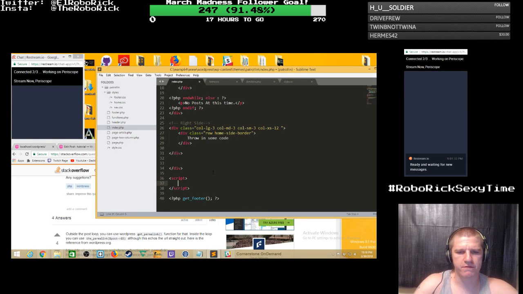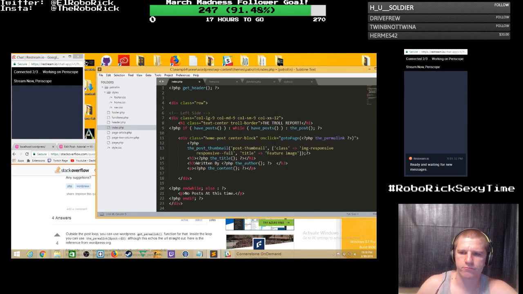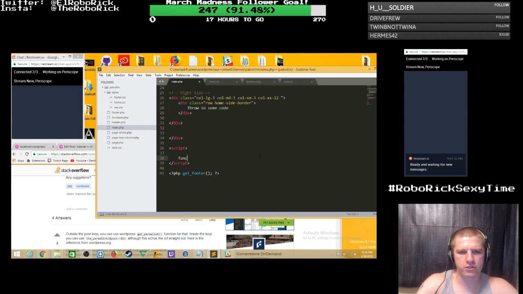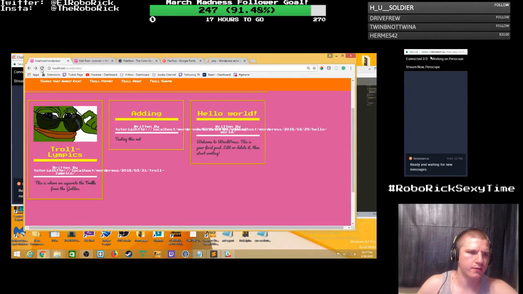And we're just going to use some vanilla JavaScript. I'm going to write a function. Go to page. Takes in a URL parameter. Window.location.href is going to equal URL, right? So let's give that a shot.